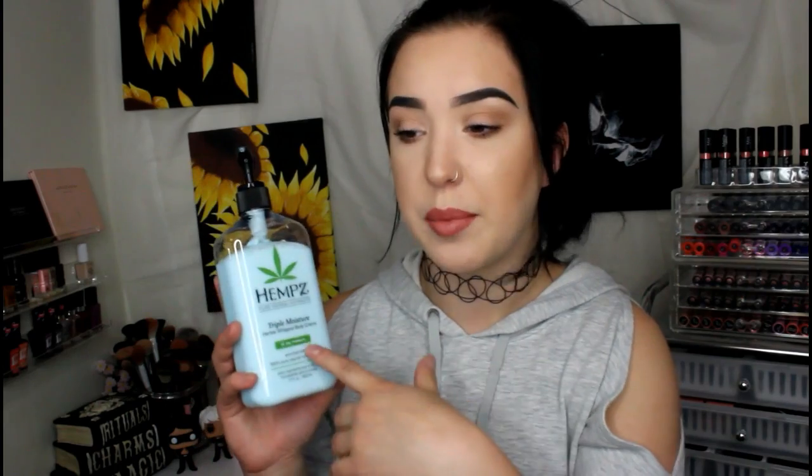Score if y'all find this at Walgreens for half off — go check because I think they might be ending the line there. I've only had this for a couple weeks and I've gone through a ton of it. I also love my Camille Beckman Silk Body Cream, but I've been using this a lot. Especially the last time I fake tanned — I used this from start to finish. When I fake tan I use moisturizer while actually applying self-tanner, and then every time I get out of the shower or before I go to bed. It's so nice and smells so good.